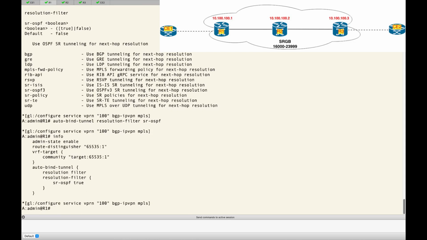If we check this configuration, this is the line we have added for the VPRN configuration: auto bind tunnel, resolution filter, and then resolution filter SR-OSPF true.